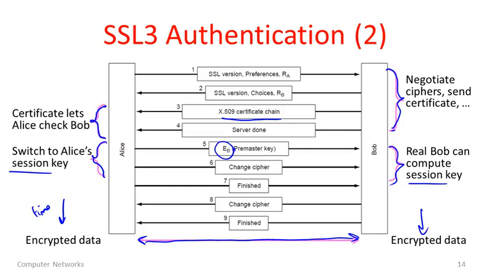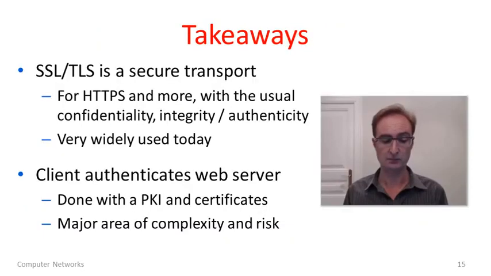And now we've seen how HTTPS works. I'd like you to take away a couple of things from this. The main thing I'd like you to remember is that SSL and TLS is used with HTTP to make a secure transport, HTTPS for the web, as well as SSL and TLS being available as a secure transport for other applications. We'll see more of this in the future. Secure here means all of the usual properties that we want, confidentiality, integrity, and authenticity, as well as the client being able to authenticate they're talking to the right web server. These protocols are very widely used today in the web, and they'll only be more widely used in the future.